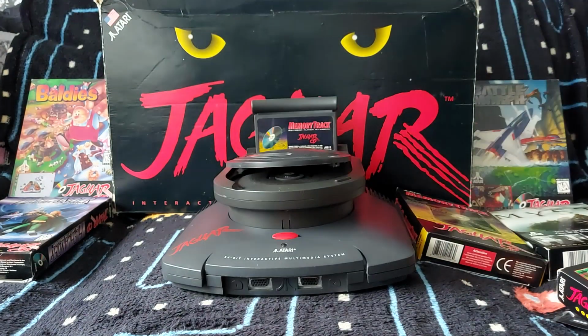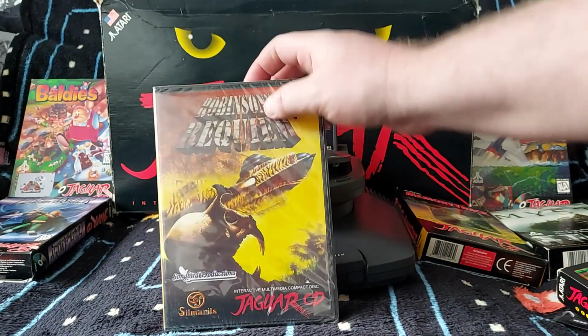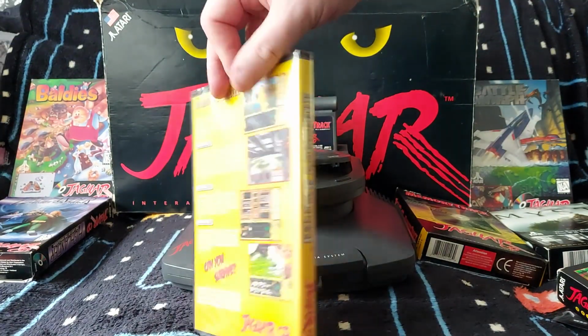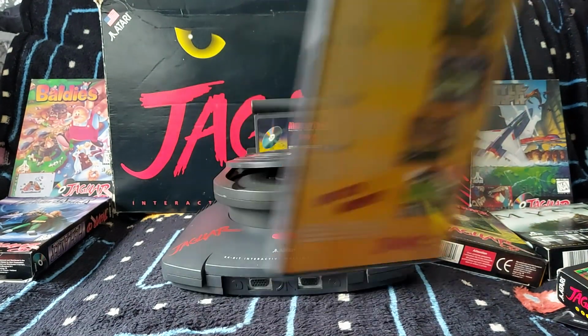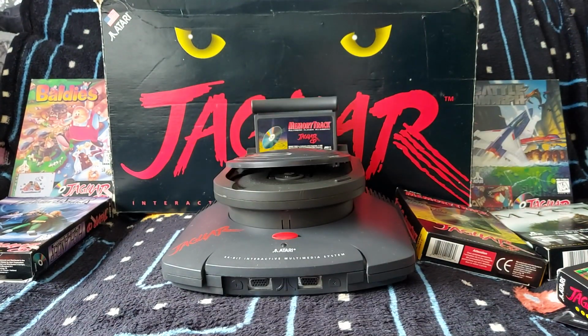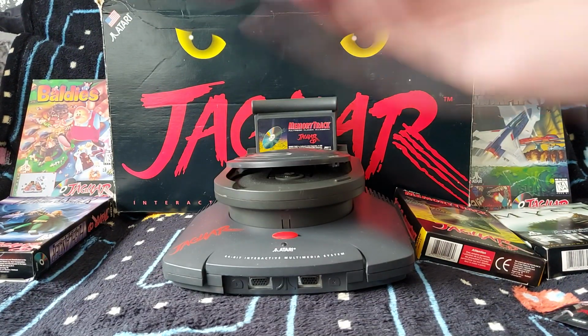So there we go. And another Songbird one here, it's still sealed actually, is Robinson's Requiem. That was a prototype that they picked up, a fully complete prototype they picked up and released. Very, very impressive indeed, Robinson's Requiem for the Jaguar CD. I'll shove some footage of that into this video somewhere. Put that one back over there.